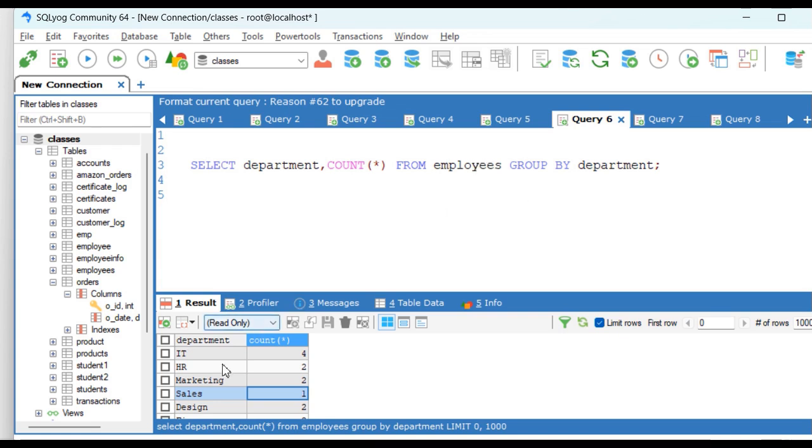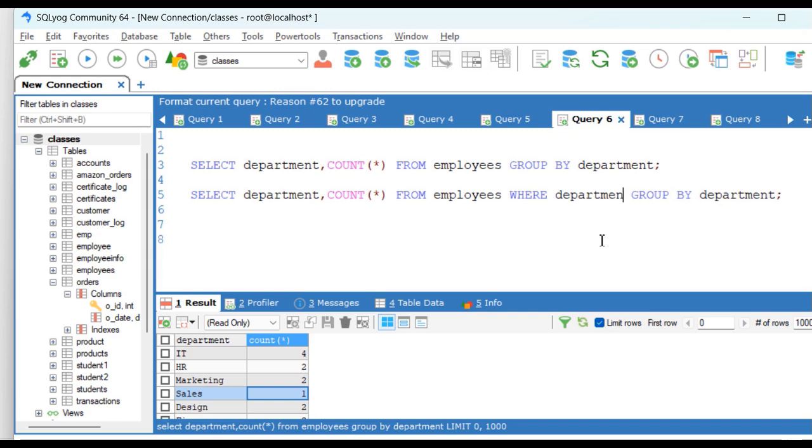So if you want to search only a particular department, just give the specific department names in the WHERE clause by using the IN operator. So here I am giving WHERE. We are searching a particular department, so just give those department names with the IN operator.